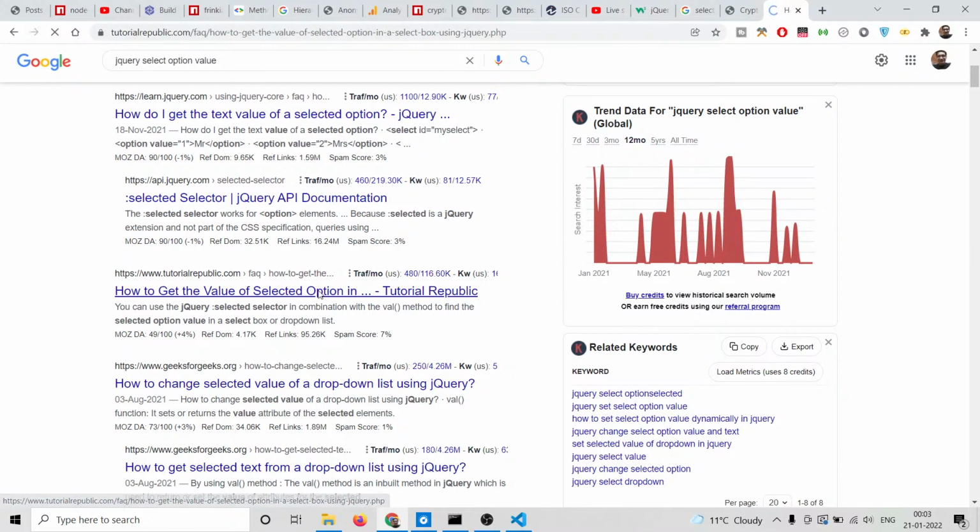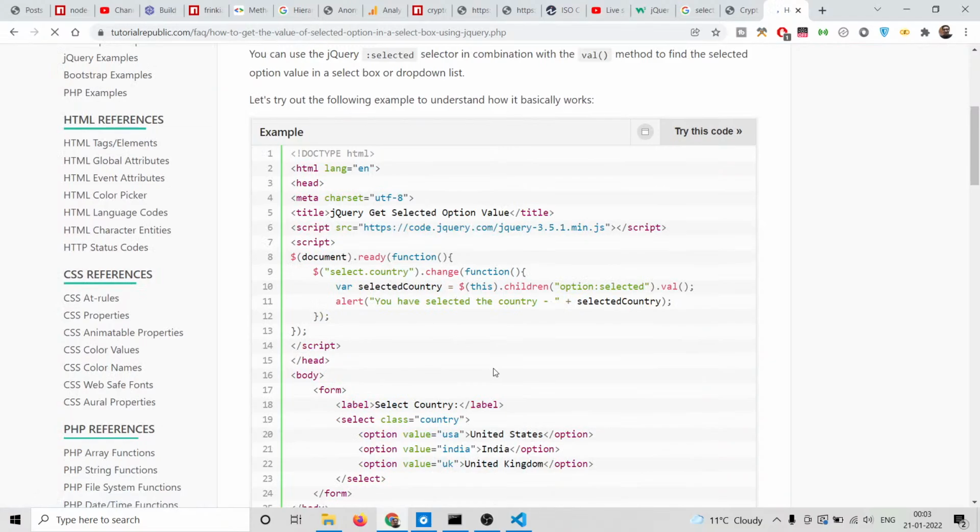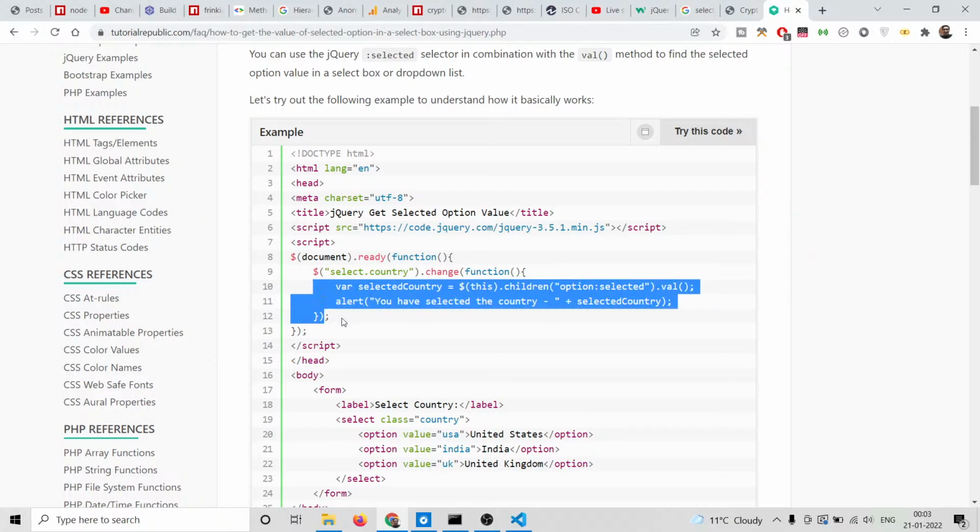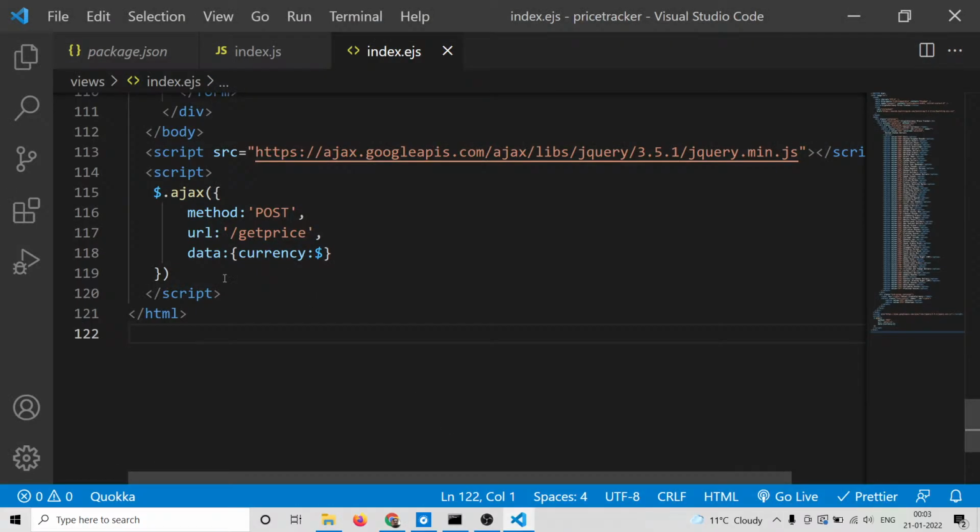Let me see, guys, how to get the value. Yes, I think this is the one. So let me just copy this value and paste it.